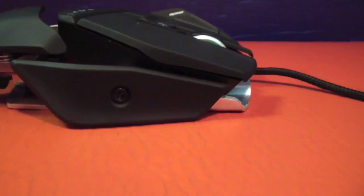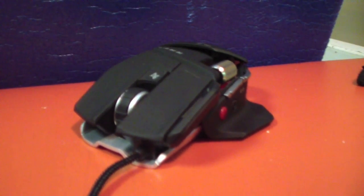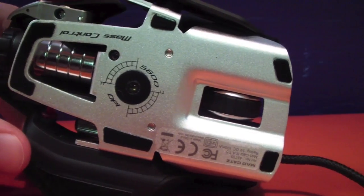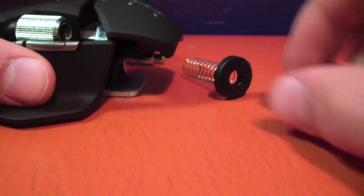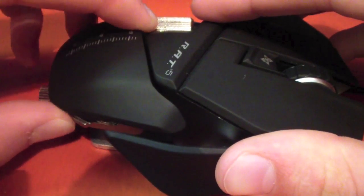The R.A.T.5 is definitely unique in its looks. I like to call it the Batmobile. It has a very nice slick texture and it comes in black, but I'm sure you can get it in many other colors as well. It also has a very nice tray for your thumb to sit in so it's not being dragged around. But probably my favorite part about the body of this mouse is its aluminum metal frame on the bottom, which gives it a great sturdy feel. You can even add or subtract weight instantly using the custom weight system, with 5 6-gram weights to make it just right for you. You can also adjust the length of the mouse to make it fit your hand perfectly.